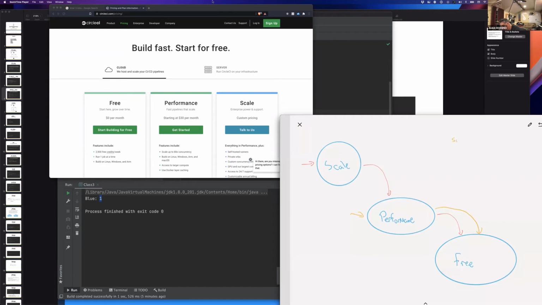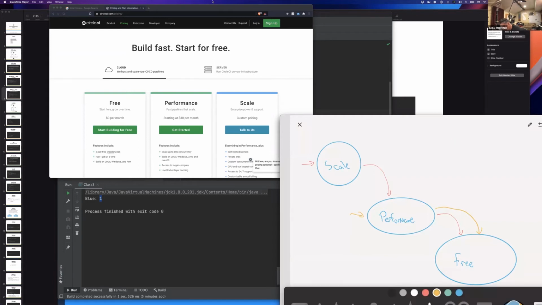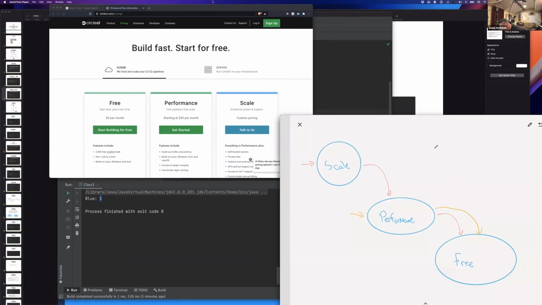A switch statement, let me switch back to black. A switch statement supports either numbers, characters, and it only supports one type of object, a string.